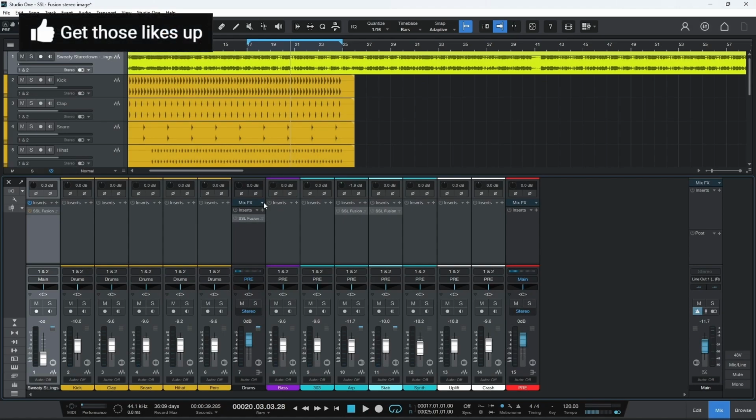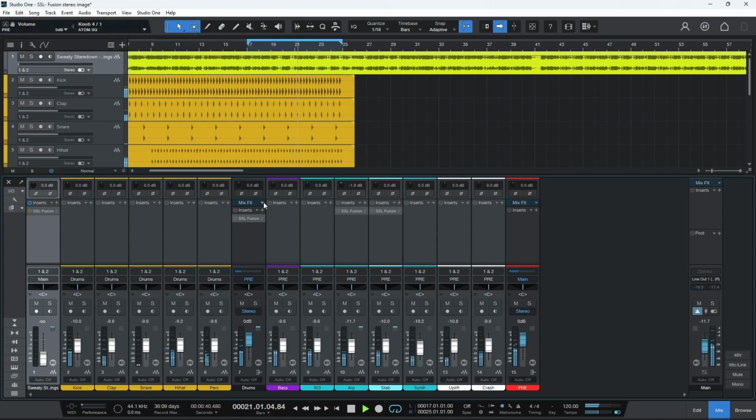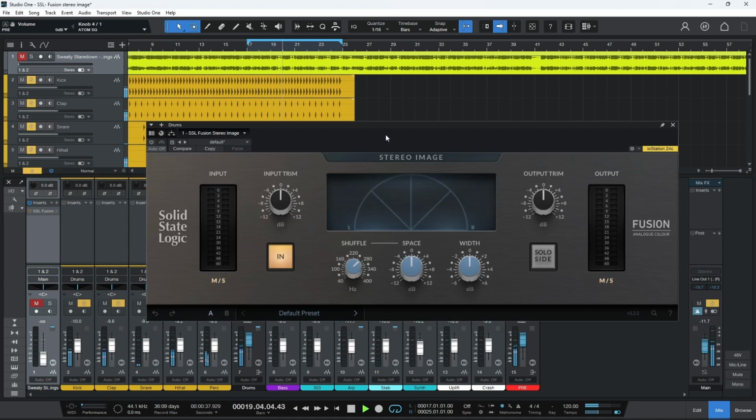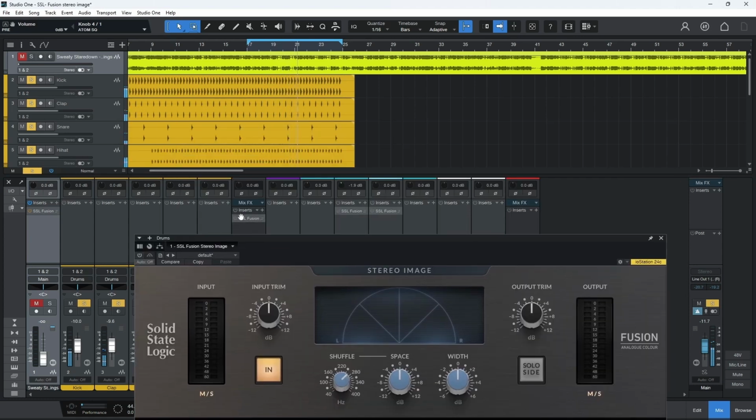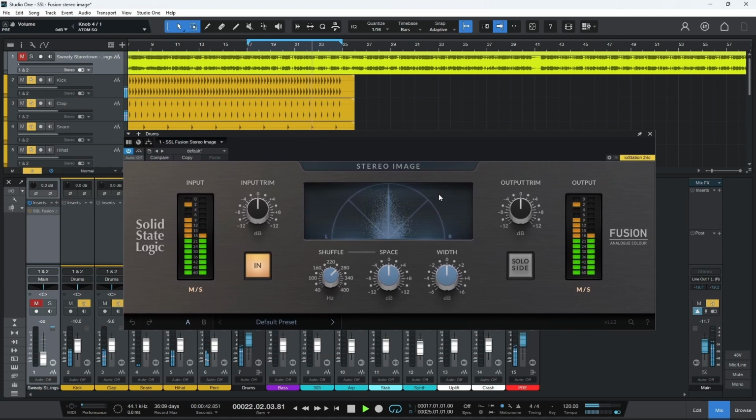Okay, I've got a tiny sample track. It's unmixed, pretty dry. And the plan is to use it on different tracks and just get a little bit more from the sides. So I think maybe a good choice would be to put it on the drums. Just get a little bit more from the sides. So I'm gonna bring it in. I'm gonna just turn on the plugin first. And I'm gonna just solo the sides. That's what we get.